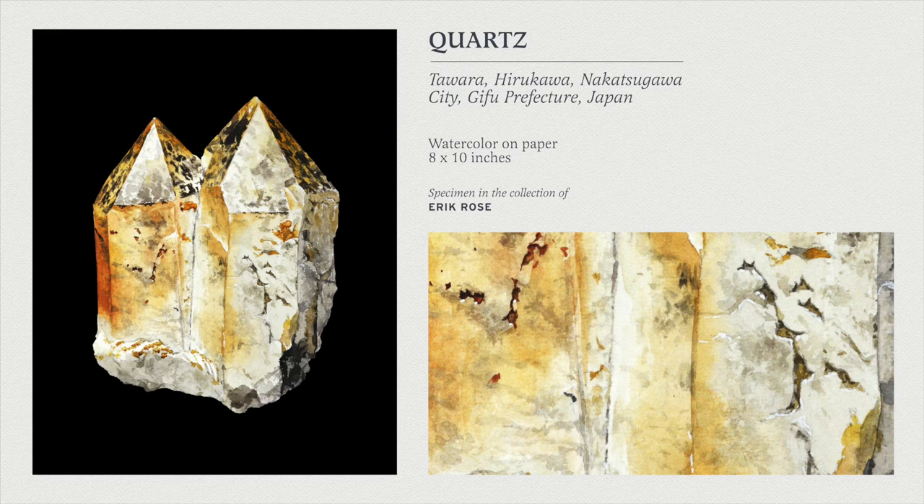Besides those inclusions, my favorite part of this piece is these little pits in the face of the crystals — I'm not sure what caused them, but they were very, very fun to paint. The trick to getting these cracks to look like they have a little bit of depth is to add little highlights outside of the cracks, which makes the inside feel sunken in more. Then when you add shadows into these cracks, that really gives it a 3D effect. When creating realistic mineral paintings, all of these small details will be very, very important to the overall impact.